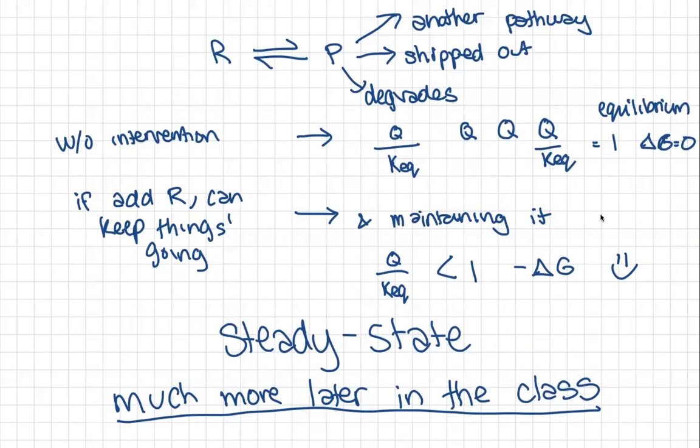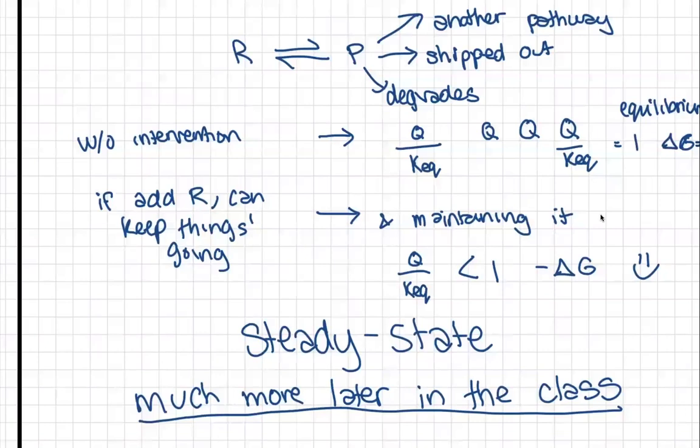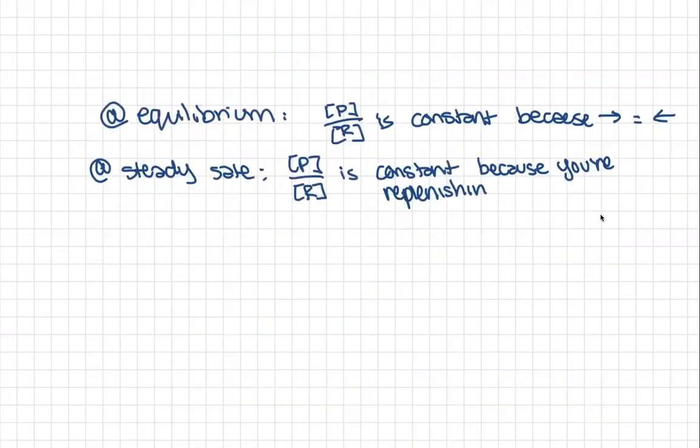or by adding reactants. So making more of our reactants, say, such as ATP. We'll see this with ATP a lot. We keep a really high concentration of ATP. By doing all of this, we're able to keep things away from reaching that delta G of 0. And there's this concept of the steady state, where basically you have an equal ratio of your products to reactants, not because you're at equilibrium, not because the forward and reverse rates are the same, but because you're replenishing. And so we're going to see this come up a lot more when we talk about metabolism.